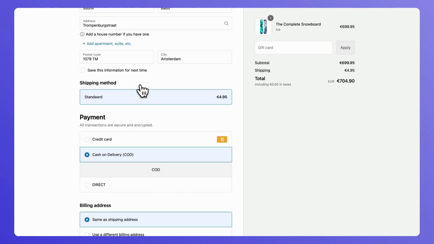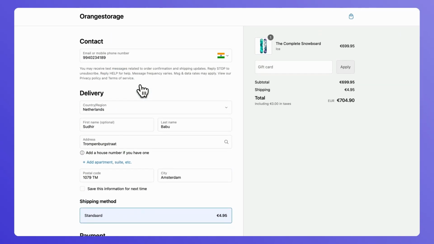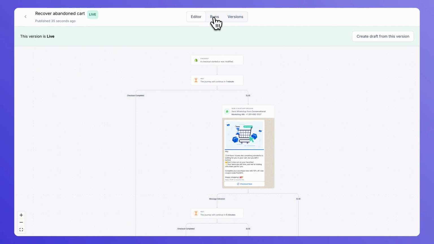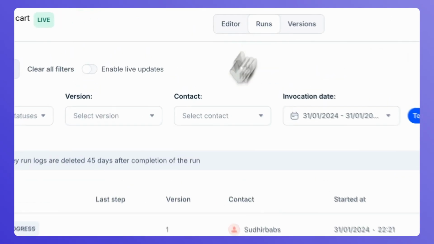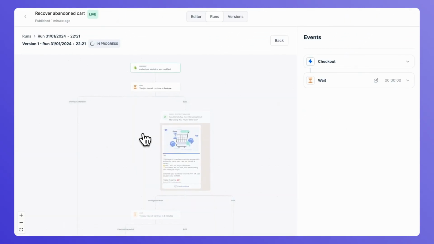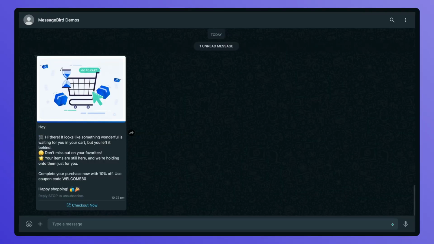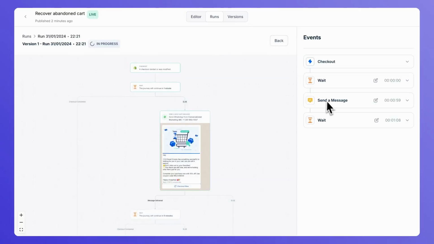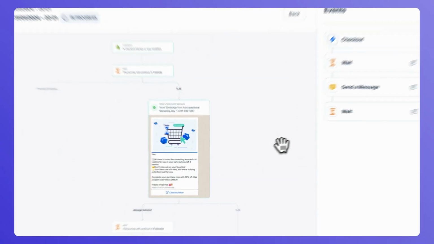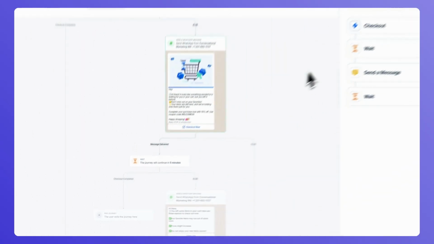There you go. Once you've created a checkout and you abandon it without completing, you can go on back to your journey that you published to check out if there is a customer who's entered your journey. In this case, you can already see there's a person who's entered the journey and is currently waiting for a minute before the next message is sent out. Here you have our software as your 24/7 sales assistant working tirelessly to recover the revenue that might have slipped through the cracks. Let's quickly take a look at WhatsApp, and we've received this message right now. As you can see, the customer has received the first message and is waiting on to the next.